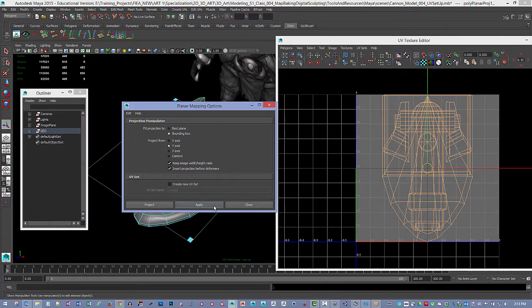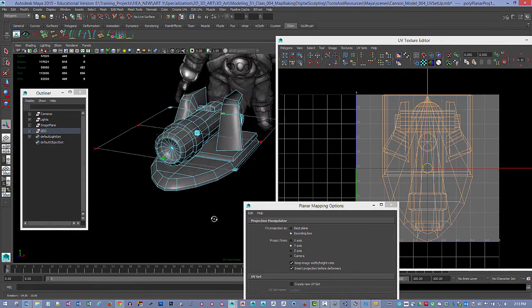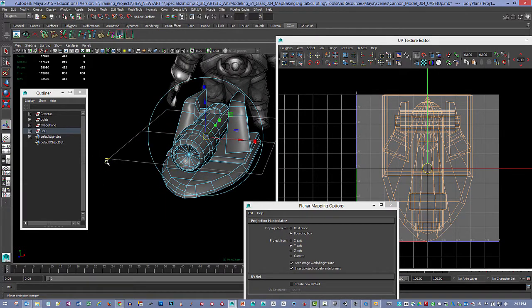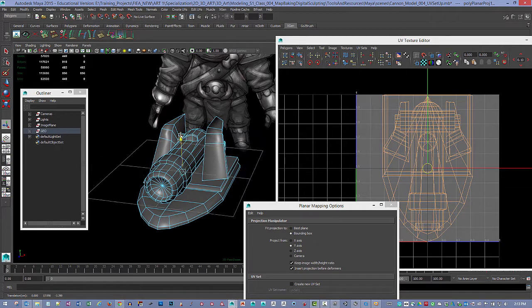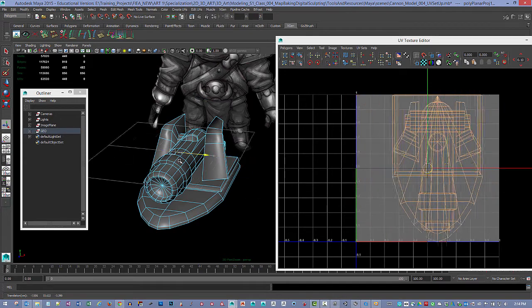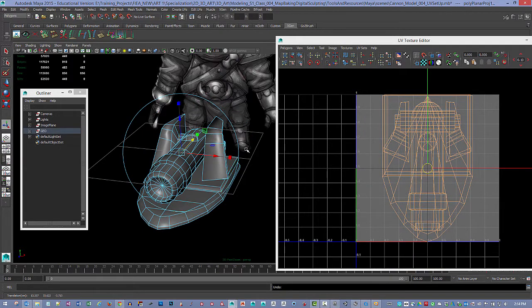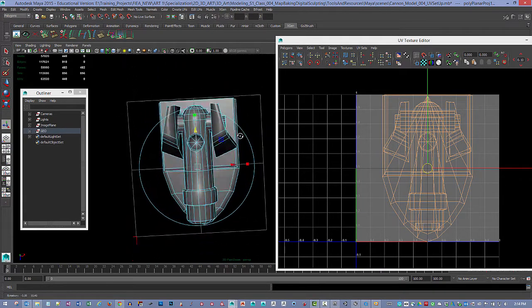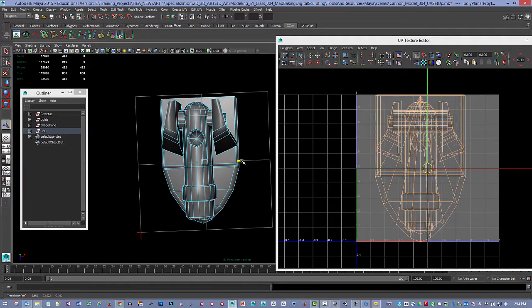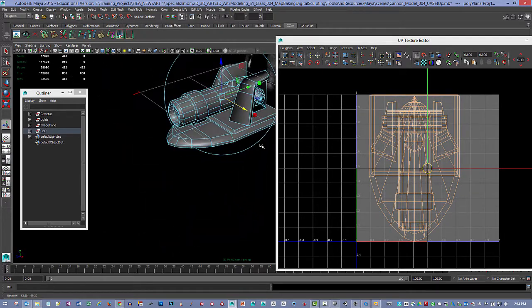So I'm going to hit apply, and it's going to give me this new tool that you can see directly in here. If I click on this little icon here, I can move this thing up, which nothing's going to change in the mapping over here. Now if I move it left and right, you can see that it's going to push this thing left and right, and it can push it up and down like that. I'm going to hit undo. Think of this as a camera, and we're looking through this camera, right? As I move this camera to the right, it's going to push it this way. If I move it to the left, it's going to push it this way here, like that.